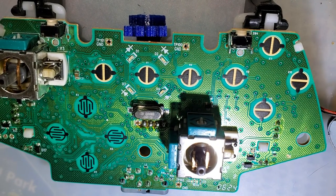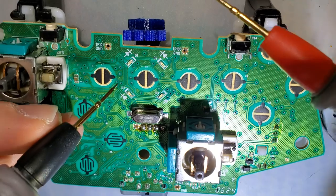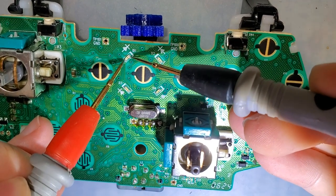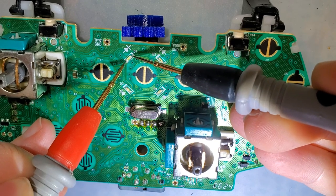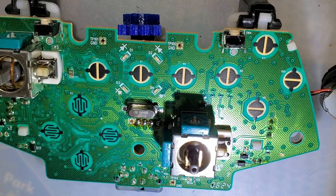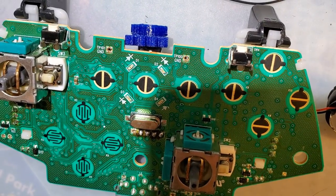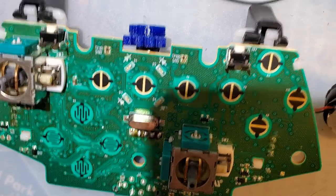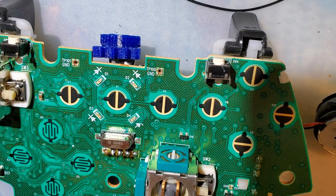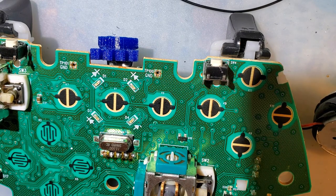Alright, so even though it's labeled on the board, let's go ahead and give it a test out right here. I think I have that backwards. Yes, I do. Because it's labeled on the board. Or my multi... Oh, yeah. It's lighting up. You can just barely see it. Just flip that up. Sorry. Better light here. Move that so I don't hurt myself. Okay.